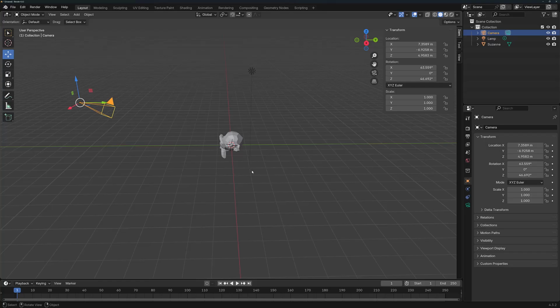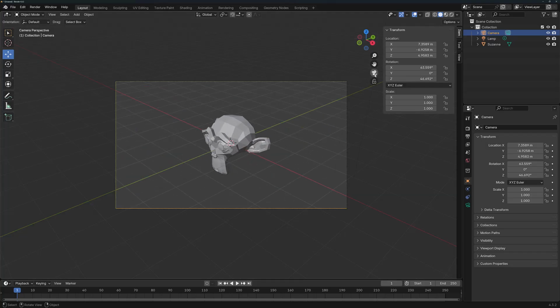In order to preview what the camera can see, come over here to these buttons and select the one that looks like a camera. This allows you to toggle to the camera view. Everything that we see within this border frame is what we would see if we were to render an image or an animation. Anything outside of this frame would not be rendered by Blender. As a little tip, you can combine this with material preview or rendered shading to get a very accurate preview of what you are likely to see when you render the image in its final form.